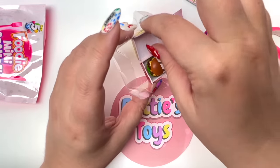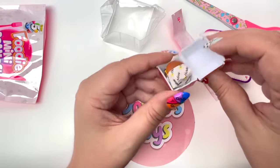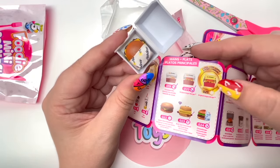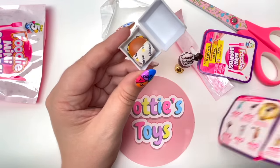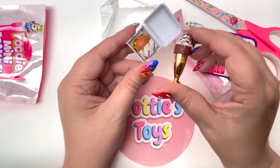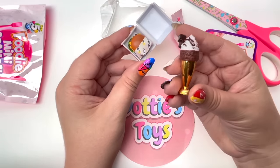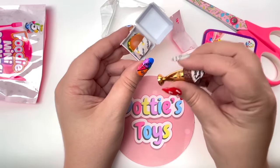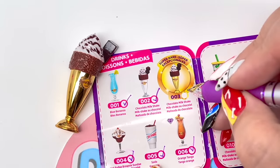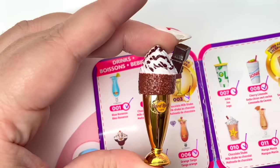So here is our second piece, and this is the Carl's Jr. hamburger! So this is so funny, guys. Of course, this is the original Angus burger, but we need that gold, but that is a-okay, you guys. We totally found the shake with the gold. I can't get over how happy I am. These little mini brands make me so happy, and I hope they make you happy as well. So here we go, I'm so happy. All right, so let's go ahead and check out the chocolate milkshake. I can't get over how pretty it is.